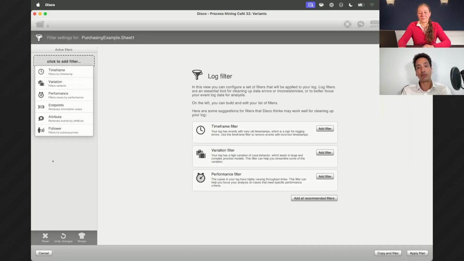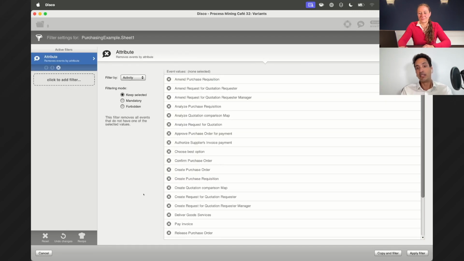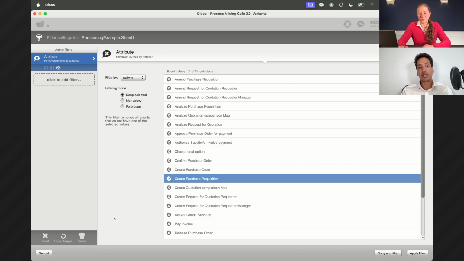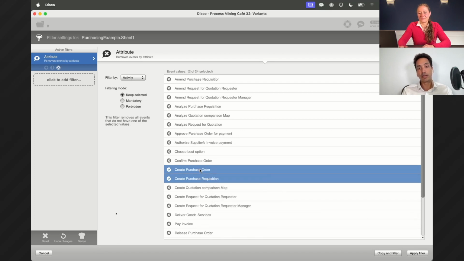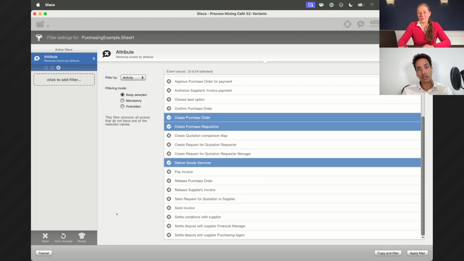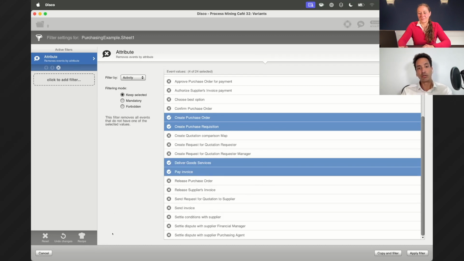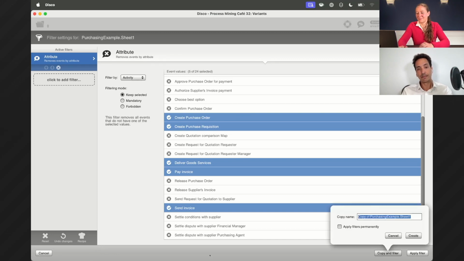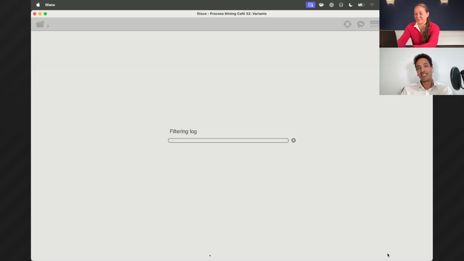So then you can start with this complicated process and try to explain to that manager how it works, but you can also reverse this and say, let's start with this simple notion of these 5 steps. So if we open the attribute filter, and use the same strategy as you have done before, we can select these steps. Create purchase requisition as a first step. Create the order as a second step. It's just one above. Yeah. Then we have receive goods and deliver goods and service. Yeah, and pay invoice maybe. And then send invoice, which is receiving the invoice, and then pay invoice. Yeah. Or let's say manager milestones.